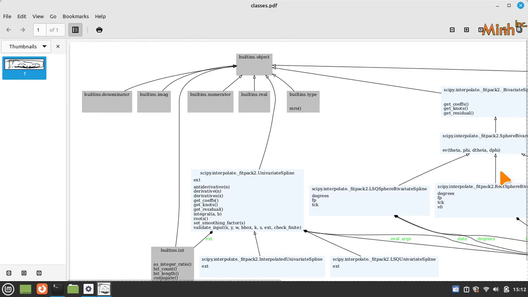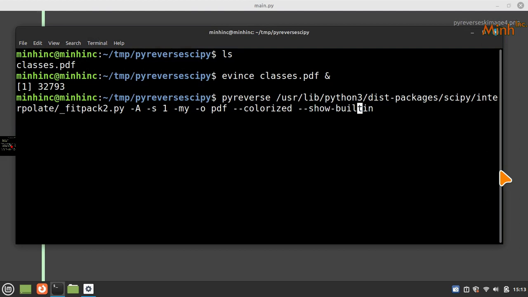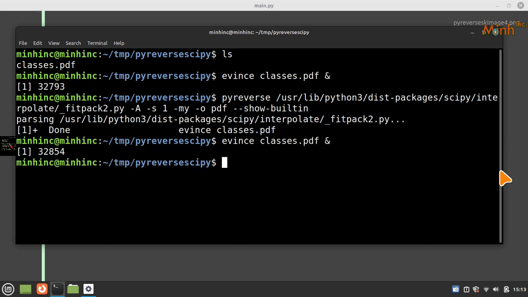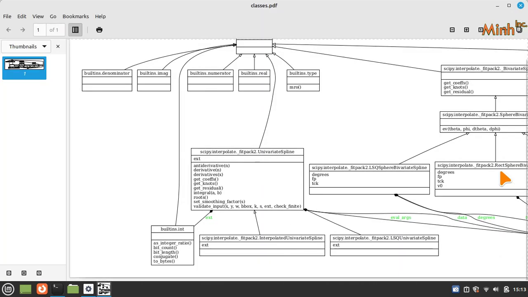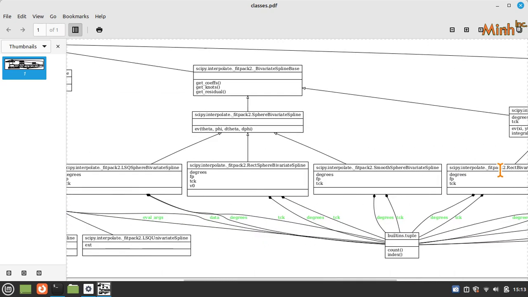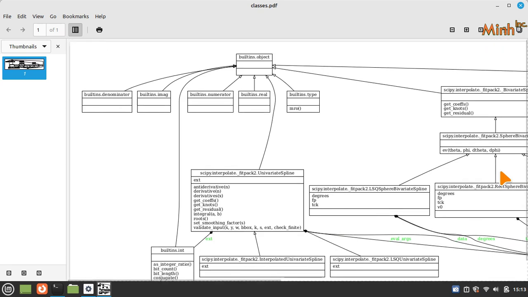I believe this is too much colored. I can try again without colorizing it. Okay, so we'll see. Oh, so nice diagram. So this is the module diagram. In a module, these many classes exist and how they are related.